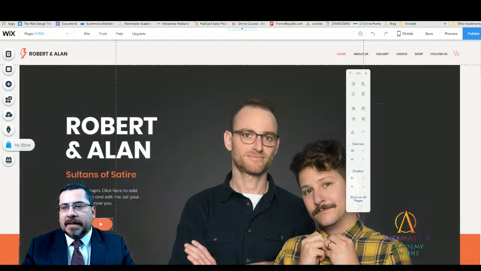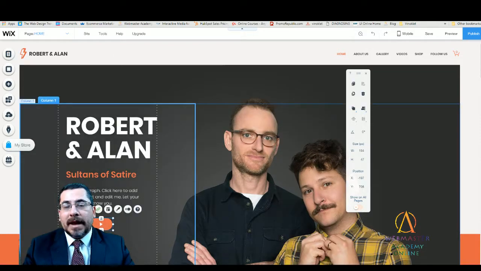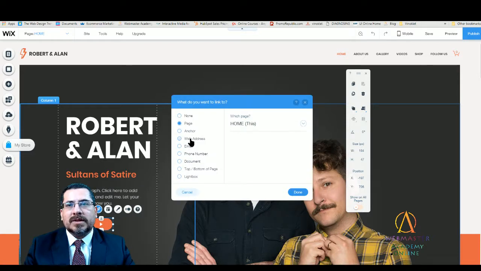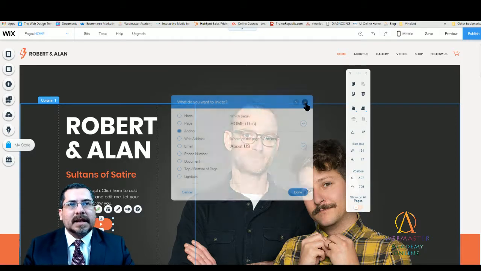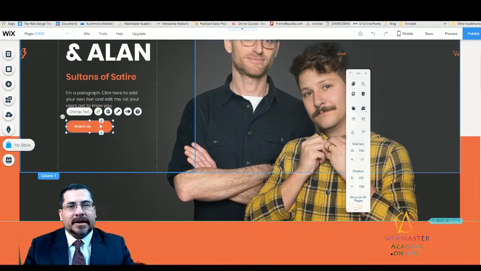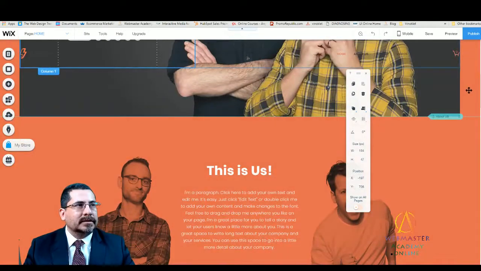Now let's go ahead and make this button. This button works the same way as the menu navigation. We're going to change the link and we're going to go to an anchor, and I want it to go to the video section. Well, I don't have an anchor there. So let's scroll down.